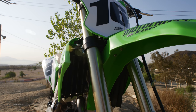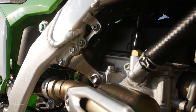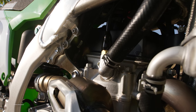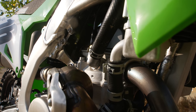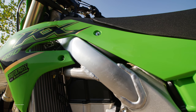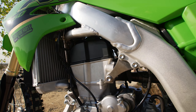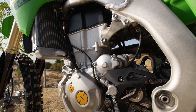So because the Kawasaki KX450 hasn't changed for 2022, we have lots of information that we know about this bike after riding it through the 2021 season. The engine is what it's really known for. It's snappy off the bottom end, and even though the horsepower is low on the totem pole, this bike is the slowest 450 on the market besides the Suzuki 450. So it's lower than the KTM, Husky, Gas Gas, Honda, Yamaha. It's down there on peak horsepower.